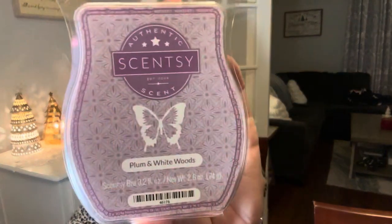This has been in my club since it came out, then I took it out knowing it was coming back for Bring Back My Bar, and popped it back in. It's Plum and White Woods — just pretty. I personally like this one better than Lavender White Balsam, which comes off a little sharp to me. This is not sharp, but it's very perfumey — I would wear this as a perfume. It's a plum perfume. It's sweet, pretty, fancy and sophisticated yet wintry. I love doing this in our bedroom.